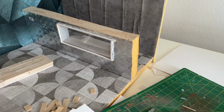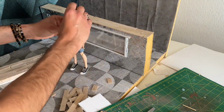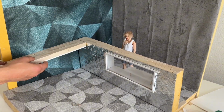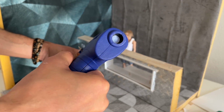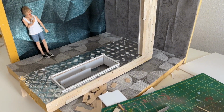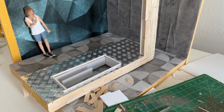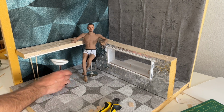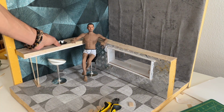Okay, so now that we have the corner, the wall, and everything, I'm gonna just create the bar, where the people will be able to sit and drink the coffee. So I have it already, so I'm just gonna glue it straight to the bar corner. And here it is. I used some wooden stick, as you can see there, to create sort of, it doesn't look good at all, but anyways, it does help to maintain everything, and I have enough space for the coffee and the plates.